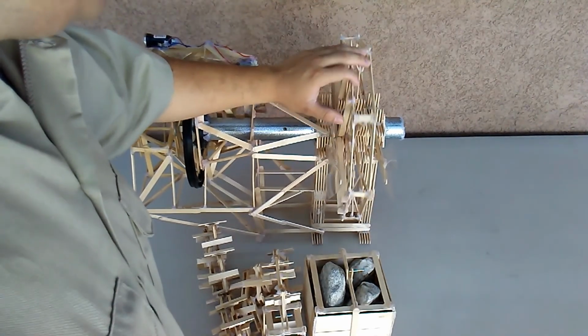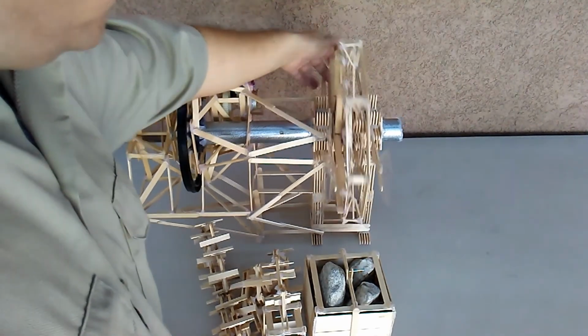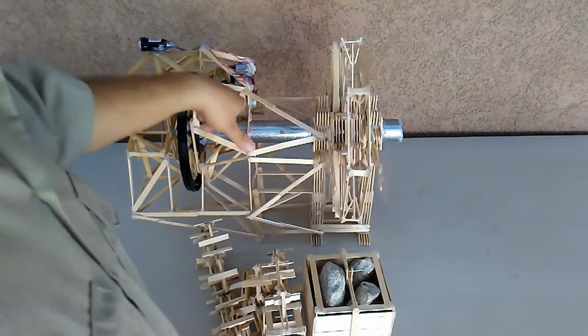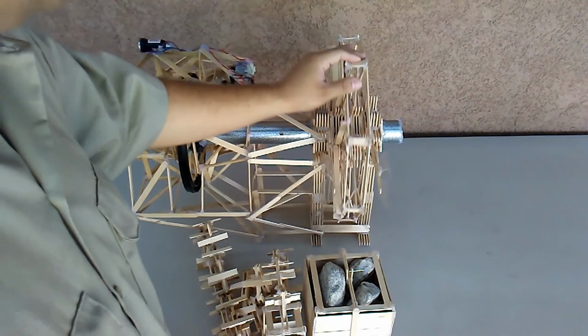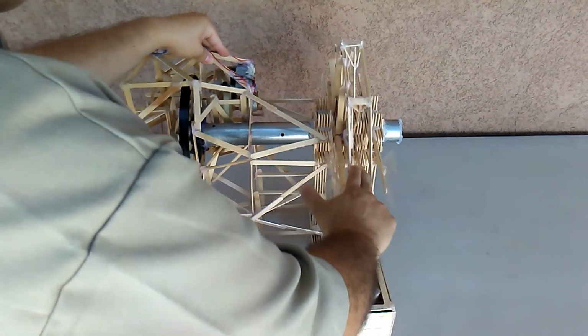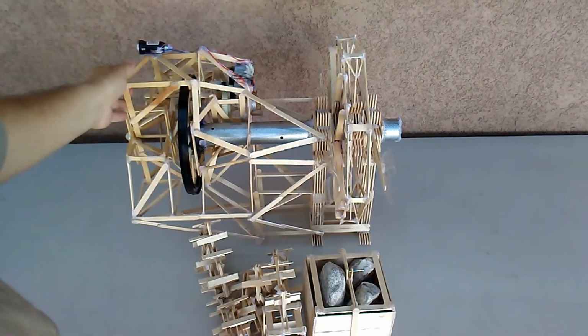So this mechanism allows the wheel to turn one way. That way I can put the weight up without moving the generators. And the other way, it makes the generators move.